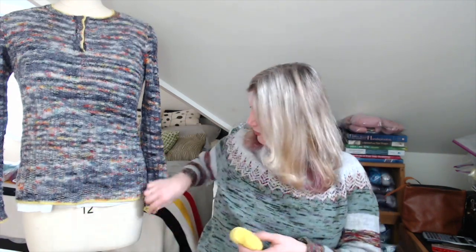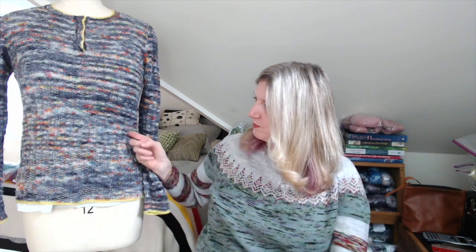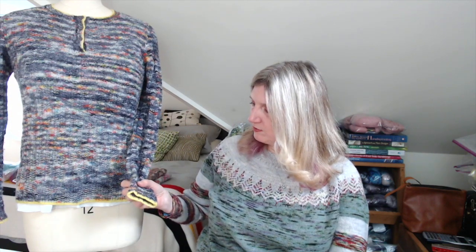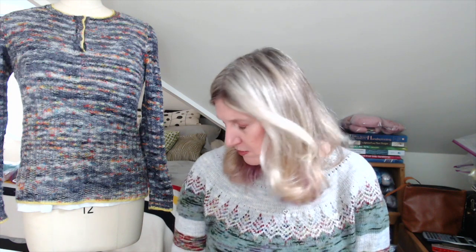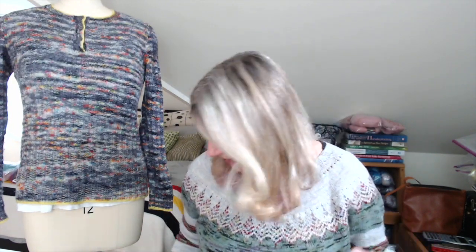This yarn bled a lot. It kind of washed out the yellow a bit. It bled a lot of black, and it did kind of gray my yellow. But it's still quite bright. It looks good, right? I mean, it's not as bright as this was, but that's what happens when you work with indie dyed yarn. I guess I could have pre-washed it, but I didn't really know what I was planning to do. I had it all caked before I figured it out. Anyway, let's move on because I have a lot to get through today.